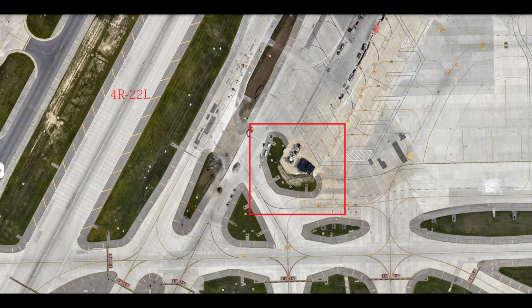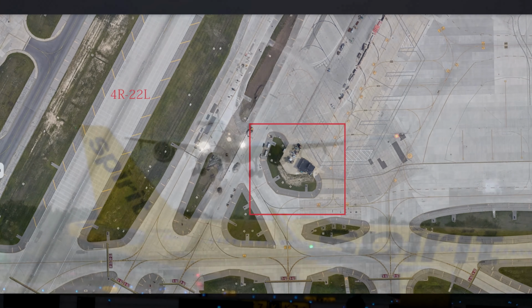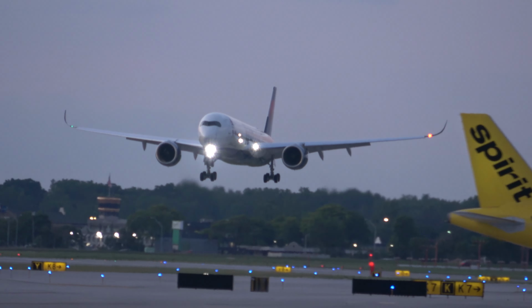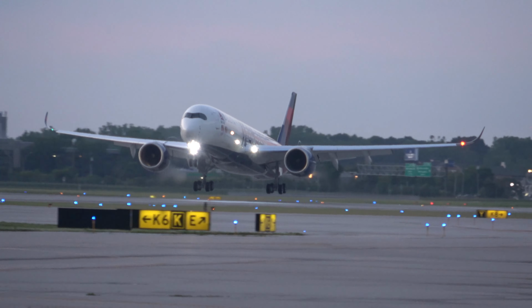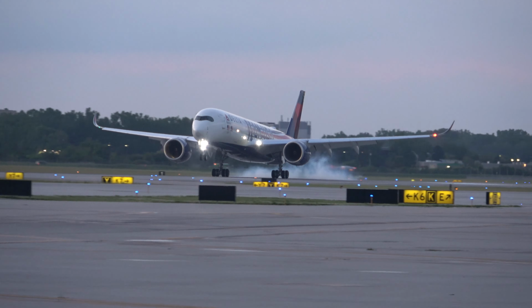So these last 2 spots are ones I don't use all that often. This first one, the conditions kind of have to be right in order for me to use it, and it's fairly far away. So this is the 2-2 left de-ice pad, which is pretty much right next to 2-2 left. Now, anytime something's landing on 2-2 left, this gives you a pretty good vantage point. So this is another case where when 2-1 left or 3 right is closed, a lot of the heavies will use 4 right or 2-2 left.